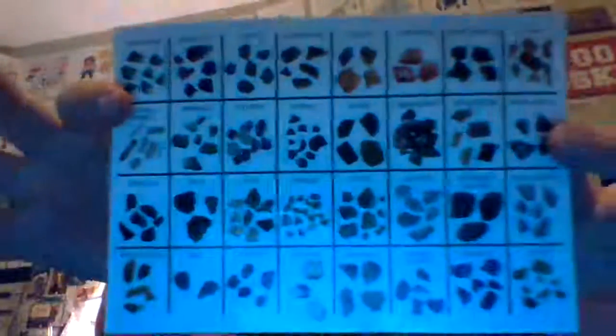Now moving on to my newer gemstones — these are ones I just got on Friday, and that is now Sunday. I actually have a sheet here that shows all the gemstones. The first one on there is Amazonite, and I did get that one right there. On camera you can't really tell — it kind of looks white on camera — but it is a nice turquoise tint to it. Of course it's not turquoise.